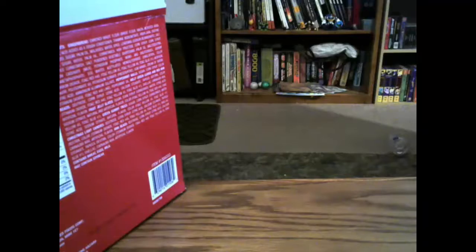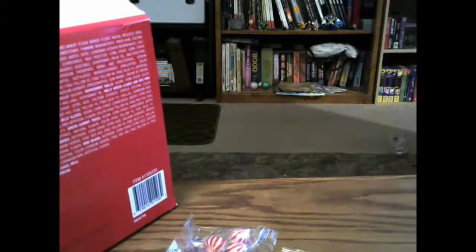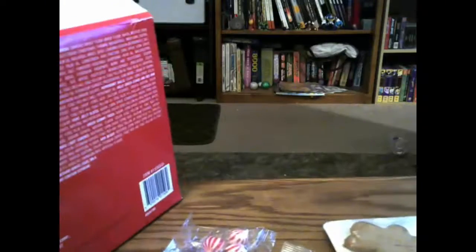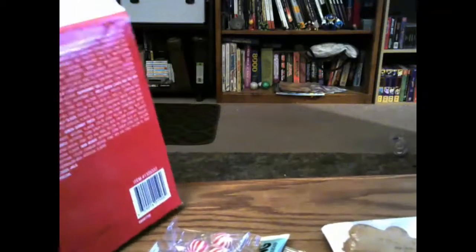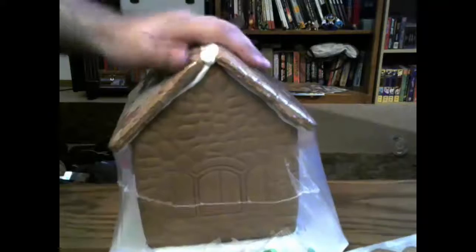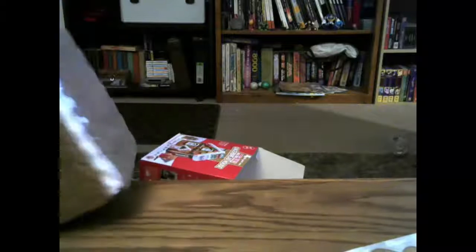So it's a pre-built one, so we got some gummies, we got some candies, different icings, some pieces. Okay. If I can get this thing out. There we go. A nice pre-built house, so it's not gonna immediately fall over.